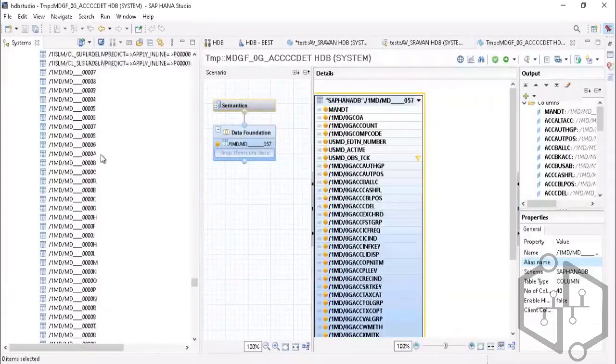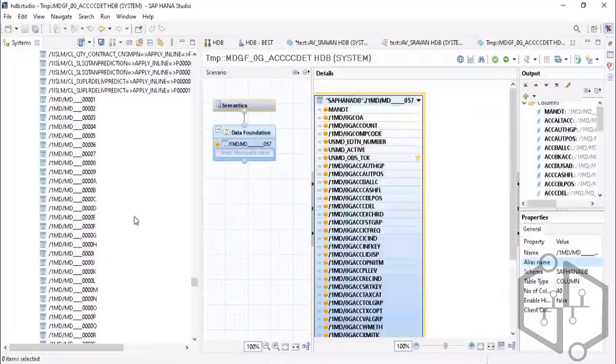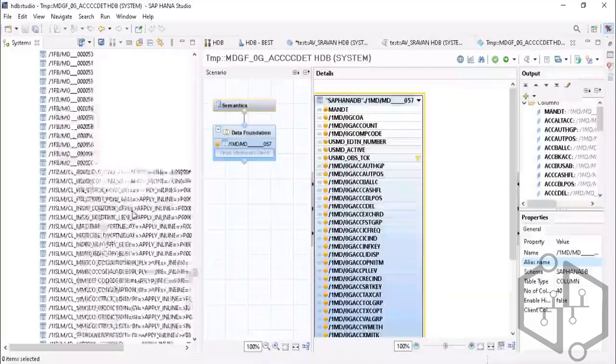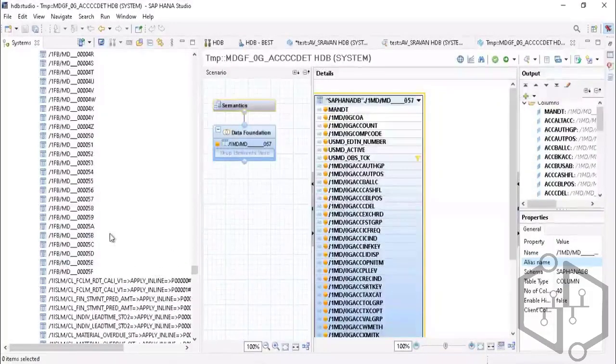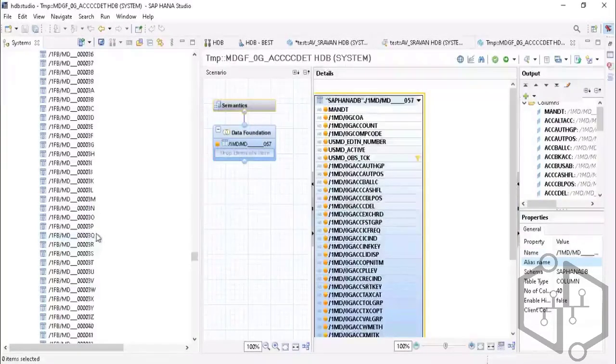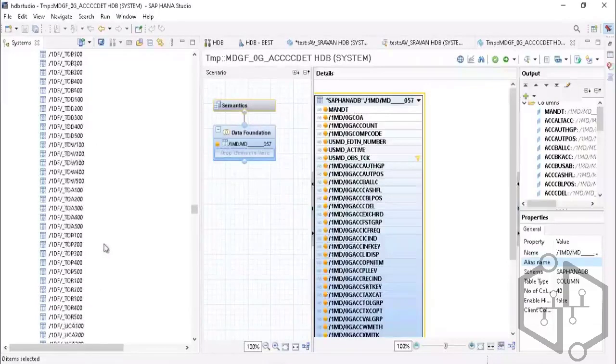For all schema, under the SAP HANA DB schema. Okay, this is the one, I think. Sorry, it's MD057, is it? Did we miss it? Do we have a filter in the table?